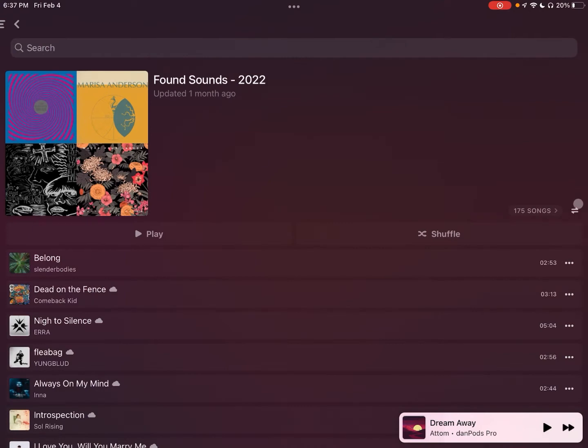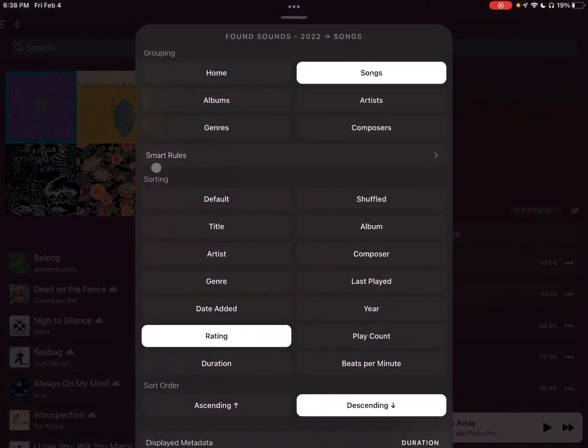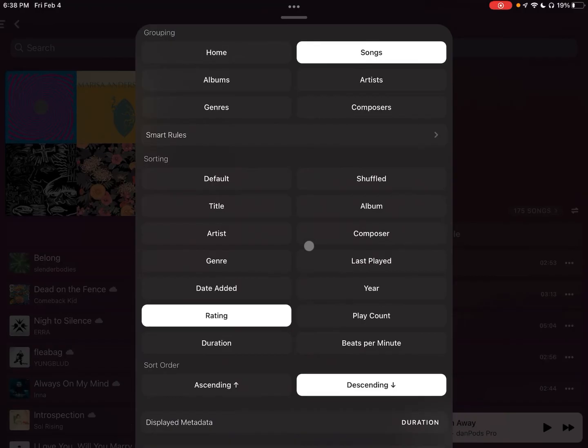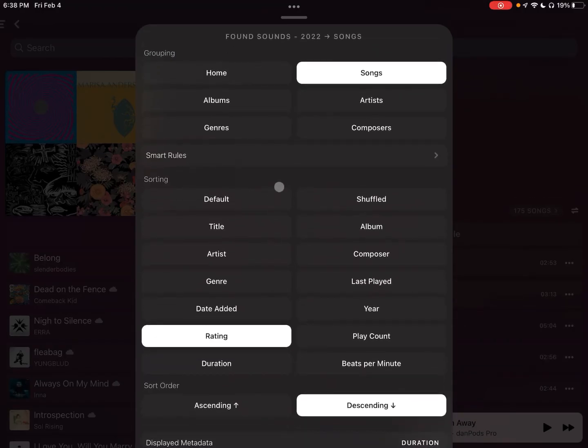Now, one of the most consistently asked for, or another way to look at it, consistently griped about lack of features from Apple, is going to be the ability to sort or filter a playlist. If you click on these two reverse arrows right here, it's going to give you a whole different set of options for sorting this playlist. So you can sort it by artist, you can shuffle it, you can have it sorted by year, rating, play count, whatever you want to do, you're able to sort that right there.